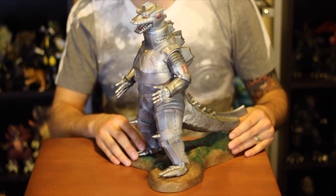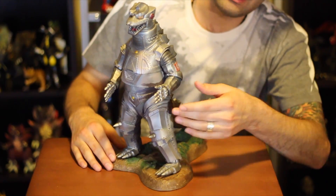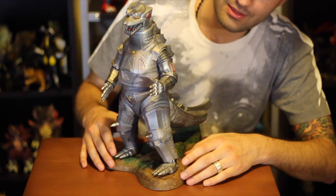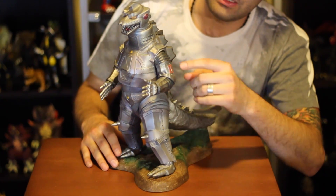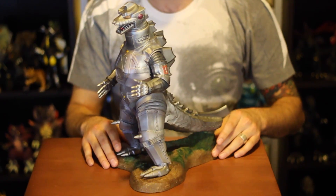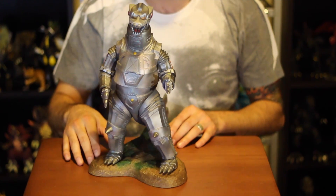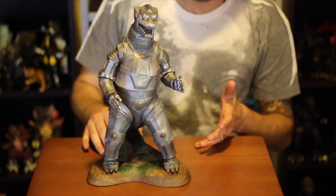The paint scheme is definitely awesome. Around each bend they darken the color, so it looks like it's actually creased — like a metal crease. Each rivet on his body is super high detail and it looks really good. His eyes are translucent, so if the light hits it right you can actually see through his eyes. Just an awesome figure.